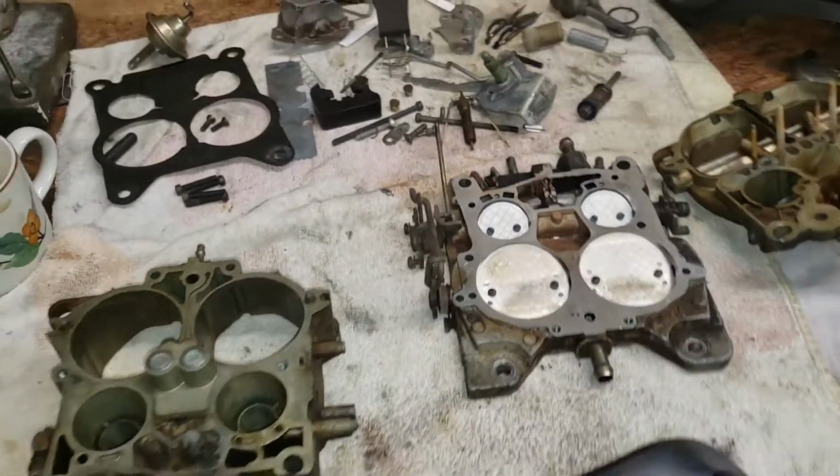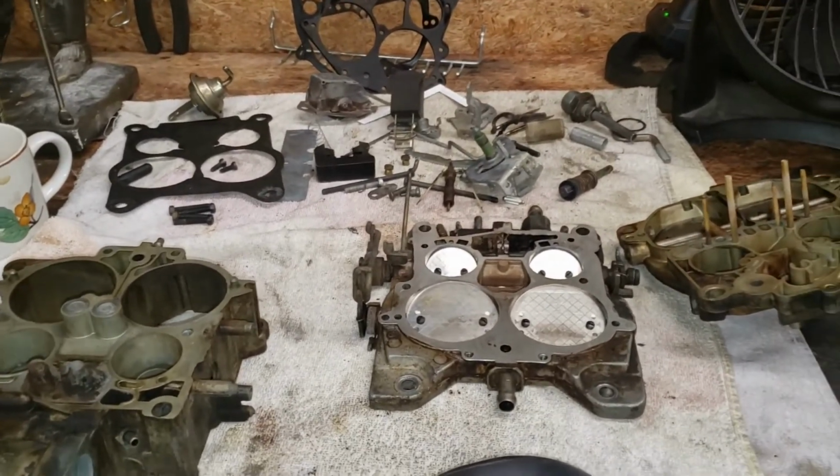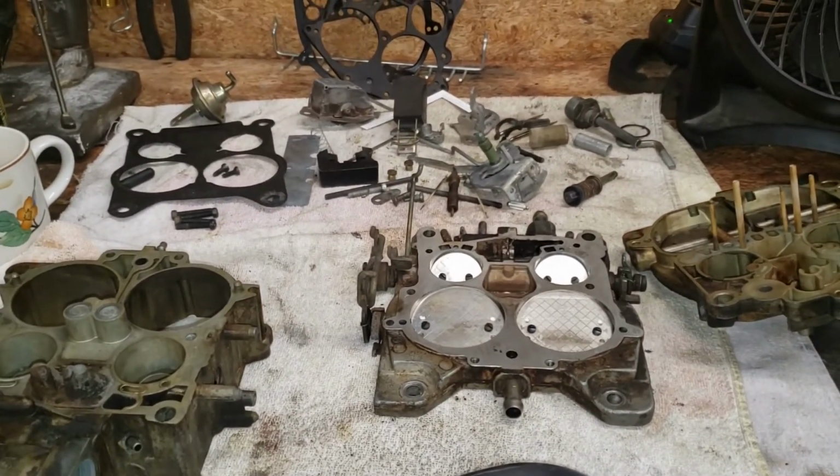So, all right, folks, that's it for now. We're going to call this part one in this fuel system maintenance on the 71 Cadillac DeVille.